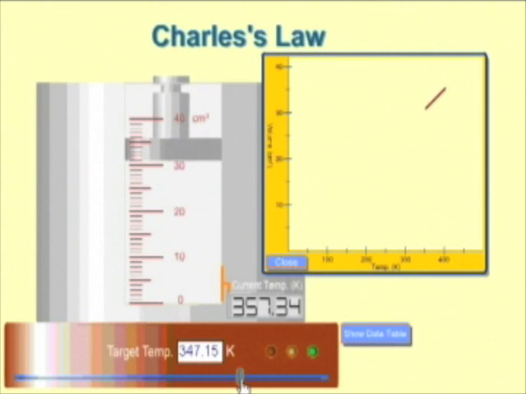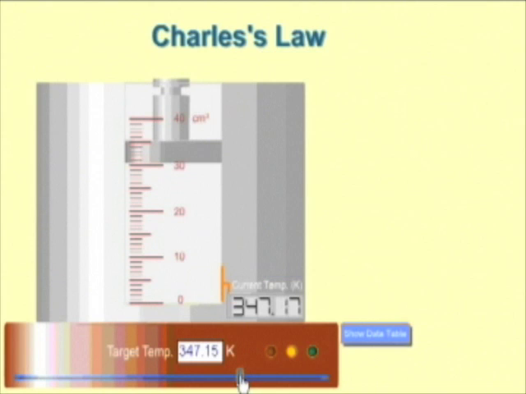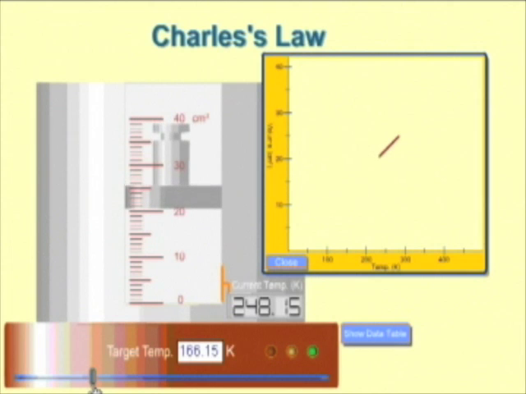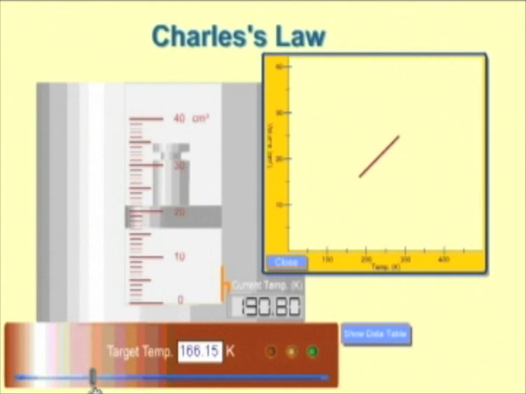And our plunger begins to sink. The molecules are not moving as fast, and so they're not able to push up as hard. That means it takes more molecules, more concentration of molecules, pushing in order to hold it up. And as we cool it some more, we'll have quite a drastic change here now. The molecules are moving slower, and so they require more of them to push against it. It compresses them.